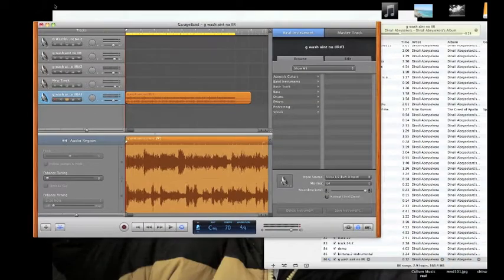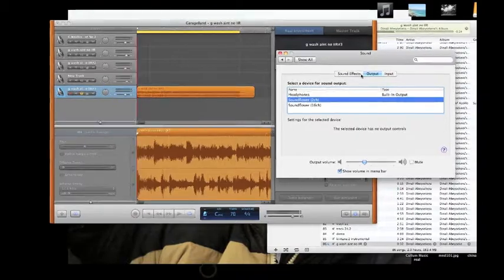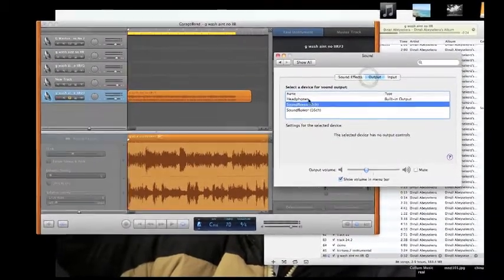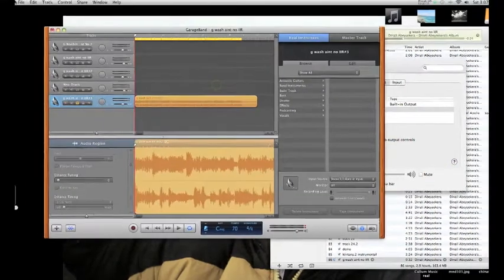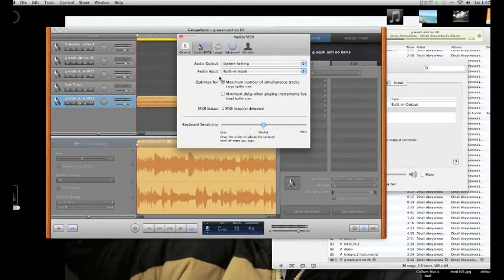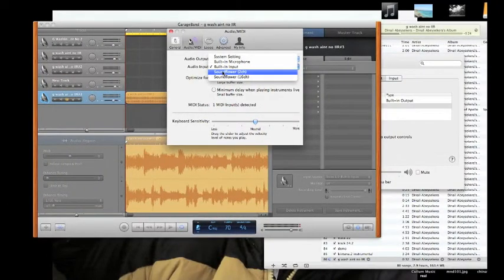It's very self-explanatory. So then what you're going to want to do is go to System Preferences, Audio Output. Usually it's on headphones or something. Put it on Soundflower 2, so the sound goes out of Soundflower. Go to GarageBand Preferences, Audio Input Soundflower 2, so it goes out of Soundflower and back into GarageBand, and that way we can record the sample back in GarageBand, and you'll see why we want to do that.